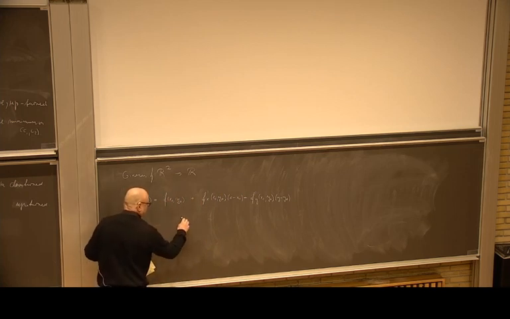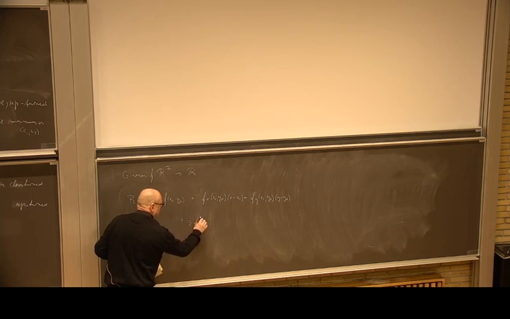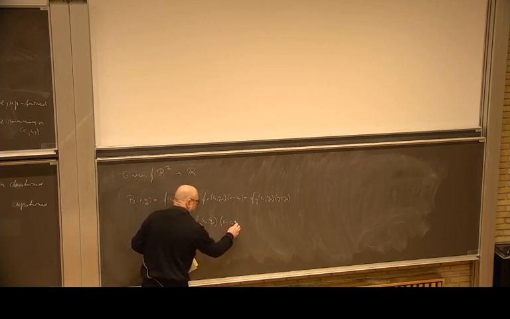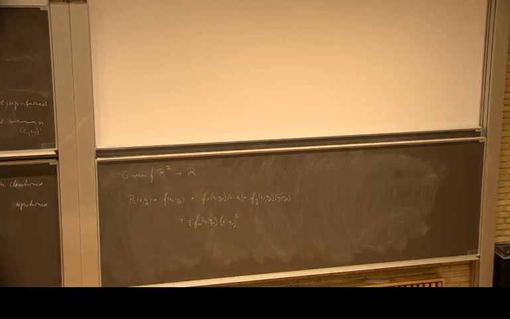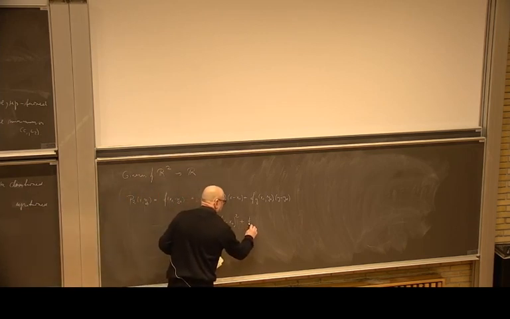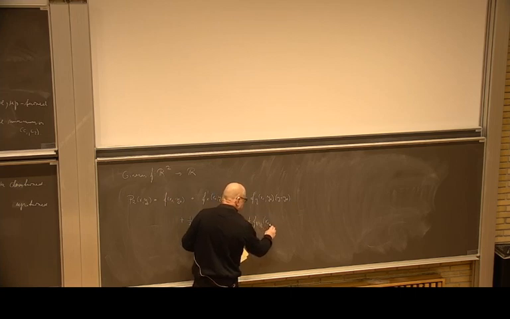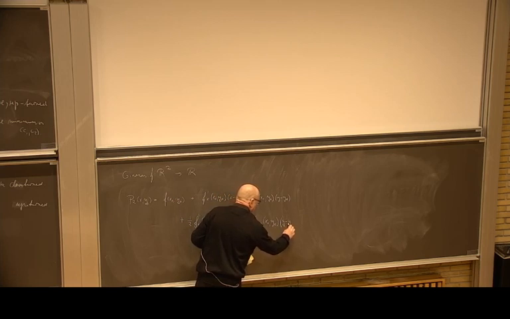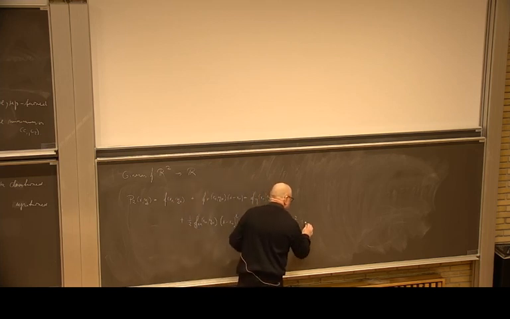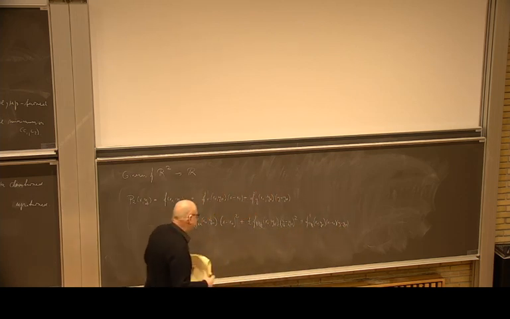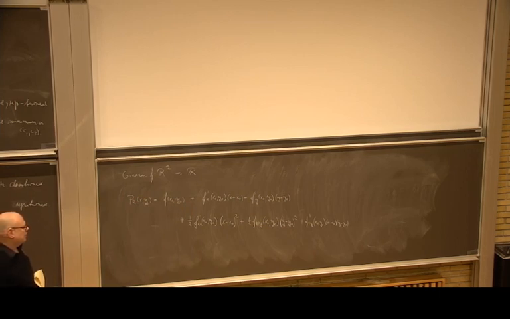And then you have the quadratic terms. You have 1/2 times the double derivative with respect to x at the point, and also in the y direction, 1/2 times the double derivative at this point. And then finally the mixed term. So this is the general second degree approximating polynomial to the function f.